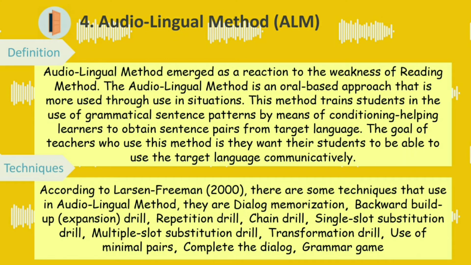According to Larsen-Freeman 2000, the techniques used in audiolingual method are: first, dialogue memorization; second, backward build-up or expansion drill; third, repetition drill; fourth, chain drill; fifth, single slot substitution drill; sixth, multiple slot substitution drill; seventh, transformation drill; eighth, question and answer drill; ninth, use of minimal pairs; tenth, completion of dialogue; and eleventh, grammar game.